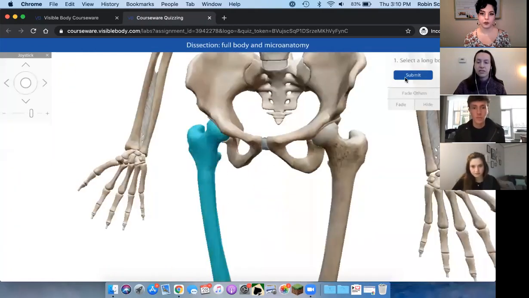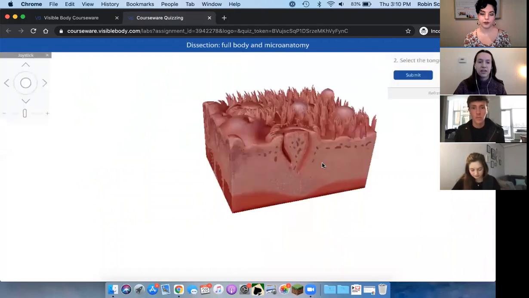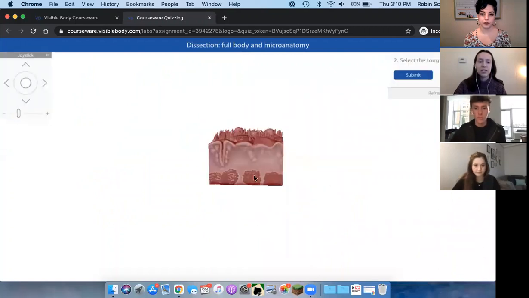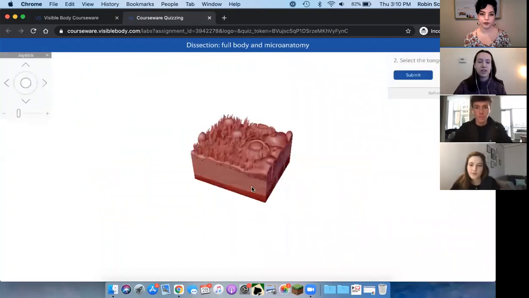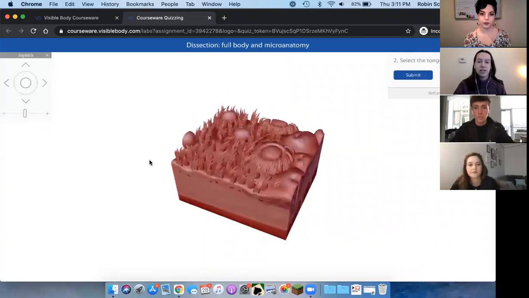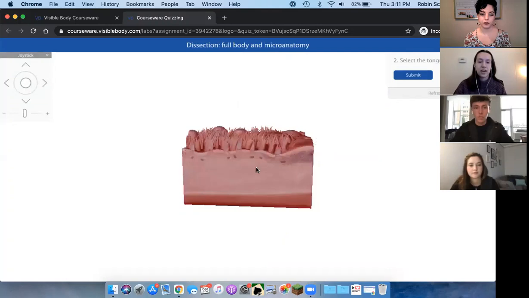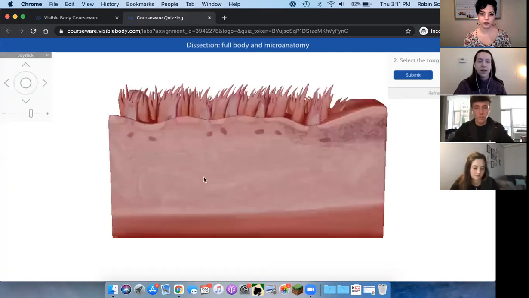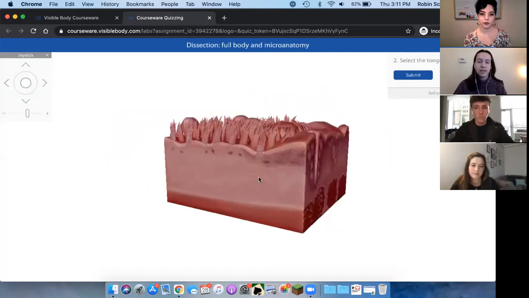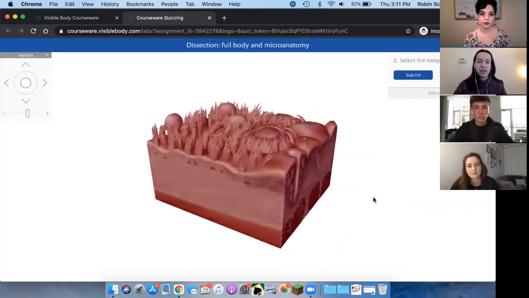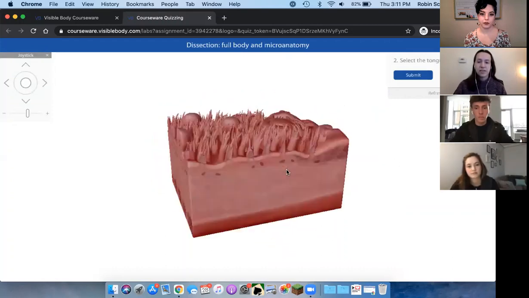So that's how that looks on the full body anatomy, but also we made sure that these controls are nicely adjusted so that they work well on the micro anatomy models. So this one works similarly. I can zoom, I can pan, and I can rotate the same way, and also doing the same thing using the joystick.